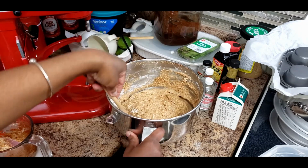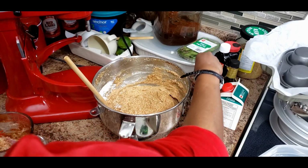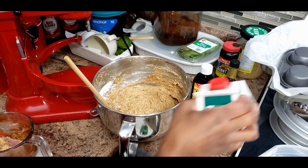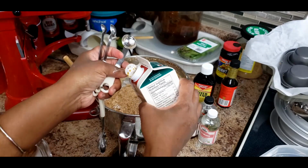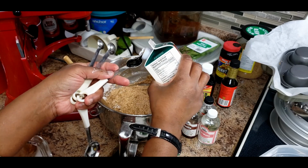And then I'm going to be adding my rose water, vanilla, almond essence, mixed essence. And I'm going to be putting just like a tablespoon of the molasses, not too much. I'll put like a teaspoon of molasses. And the molasses is optional, guys. You don't have to put molasses, okay?